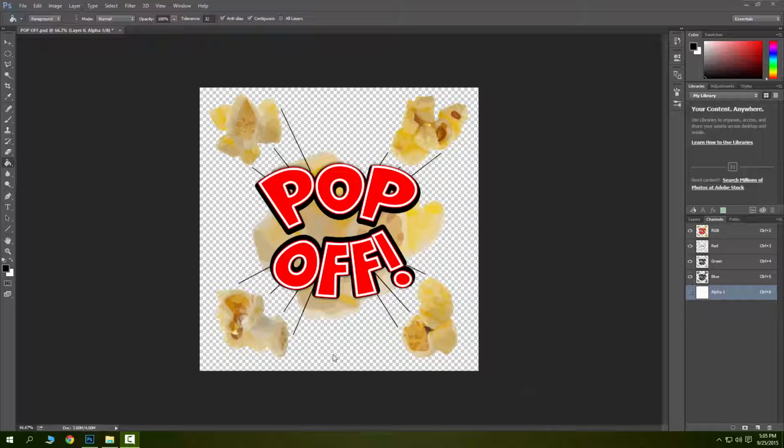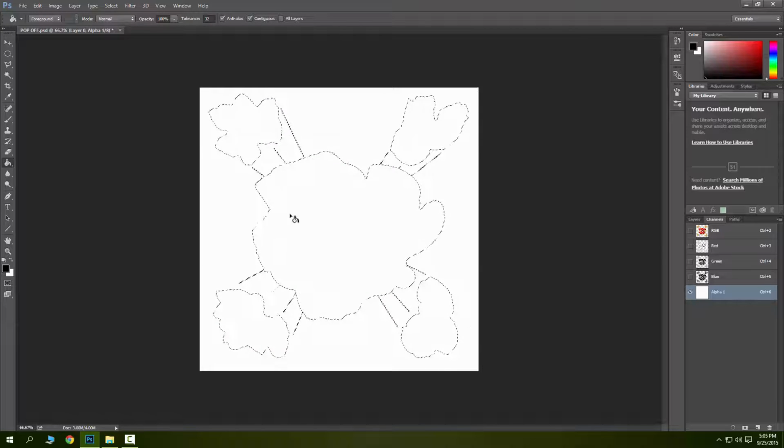What we want to do is get the transparent background black and the image space white. And the reason is because Counter-Strike reads it like that. The black will be transparent and the white will be the image. So let's go right ahead and make Alpha 1 visible and let's hide the RGB. Now remember, we selected our image, but now what we have to do is inverse the selection so we could have the background selected.